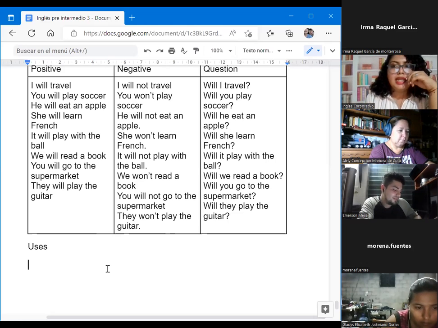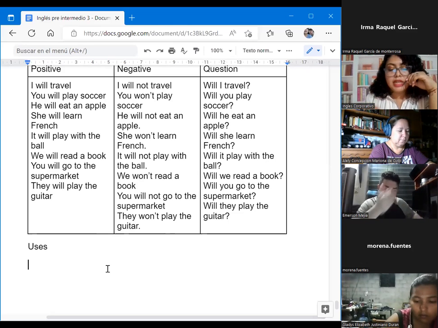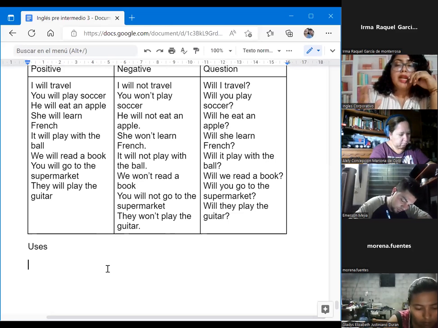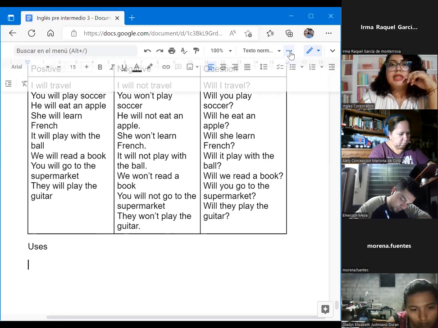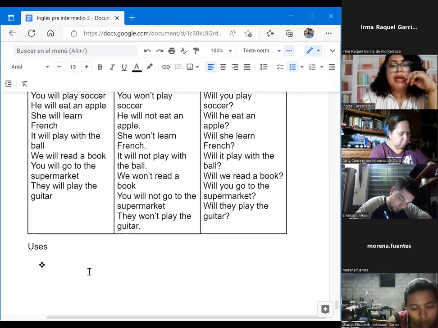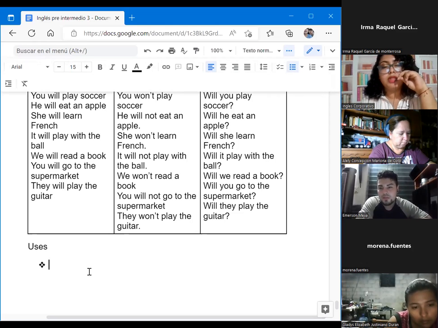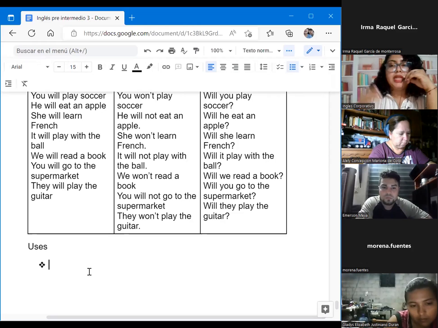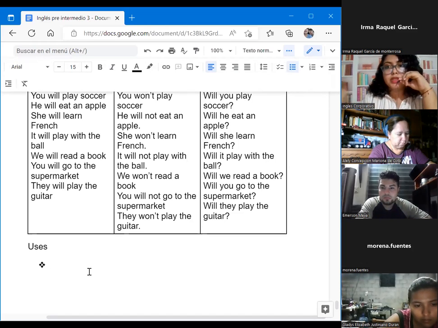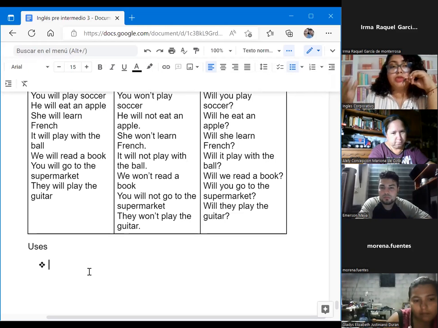And that's why I was saying that in this case, it's not something that we are really, really sure about, the things that are going to happen, because in some cases we take instant or spontaneous decisions just in the moment. Esto es para decisiones espontáneas, que no pensamos exactamente o no nos tomamos el tiempo para pensar detenidamente qué acciones van a continuar. Esto es para cosas que nacen en el momento. I'm feeling hungry right now. So I will eat the first thing that I think of in the moment. I will eat chicken, I will eat shrimp, I will eat soup or something like that. But in some cases, it's not going to be like that, because you are going to think of another food that you want to take.